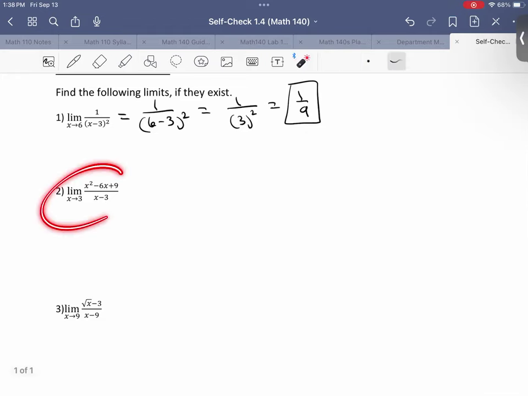So that wasn't too bad. So let's go ahead and check out this next example. Limit as x approaches 3 of x squared minus 6x plus 9 over x minus 3. So once again, you want to see if you can plug it in right away. So can I plug in 3 right away? Well, if I plug in 3 right away, I'll get 0 on the bottom, which is a big, big no-no. It blows it up, can't do it.